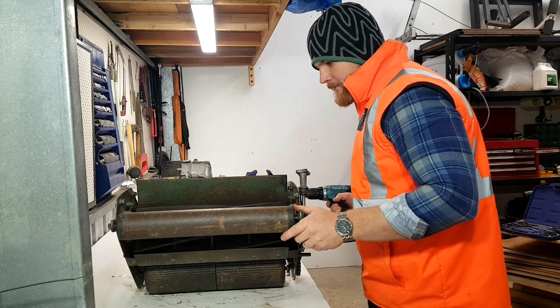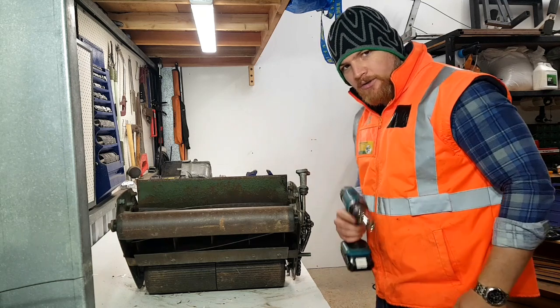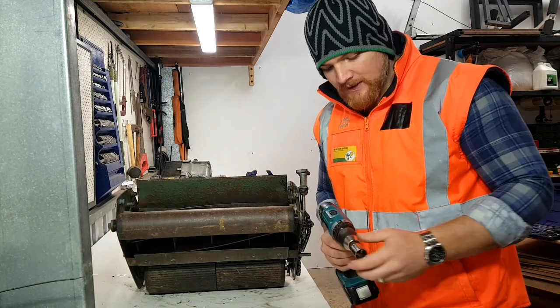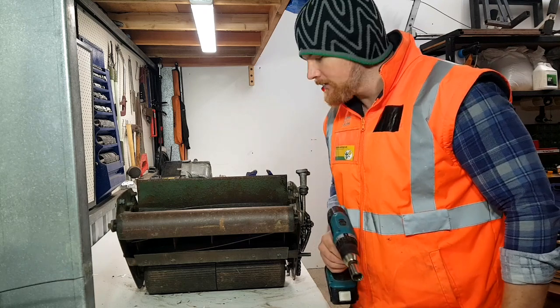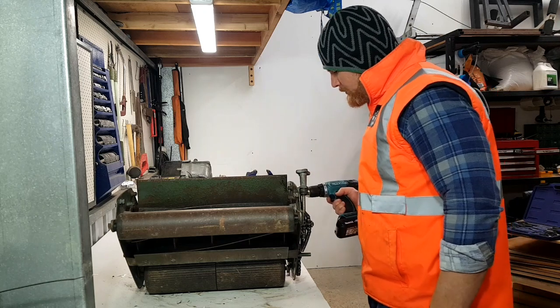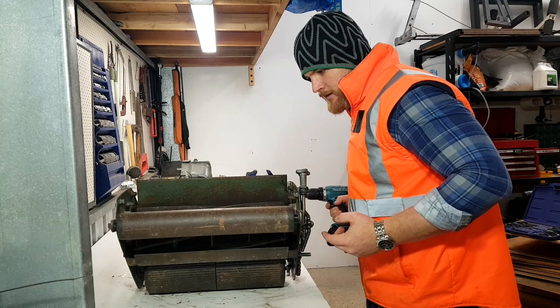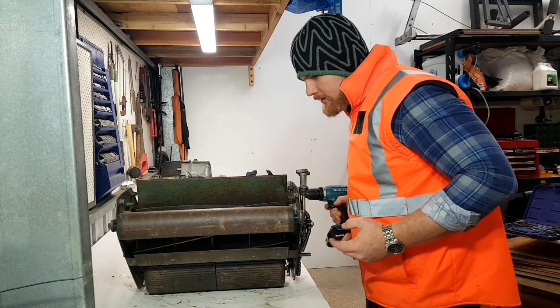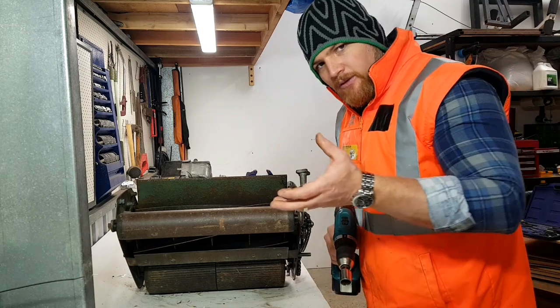So we can see there, the reel's running in reverse. I've got my drill set in the forwards. If I was drilling something, I'd be in the forwards motion, actually putting a hole in something. If I was to put the drill in reverse, we would be turning the cylinder the way we'd want to cut. So what I'm going to do is put the drill in forwards to reverse the reel.